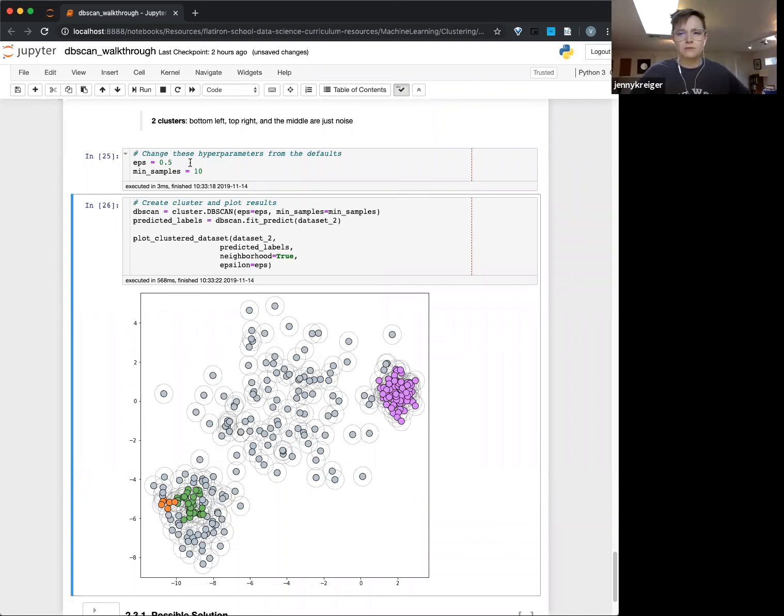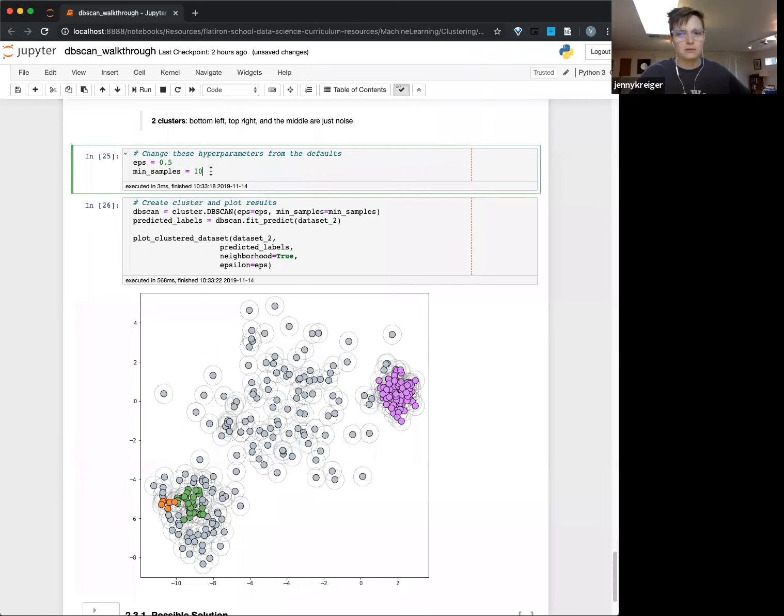We just went from 5 to 10 on min samples, right? Mm-hmm. Can we do something in between? Can you do half? Sure. No, you can't do half. It has to be full. It's 6. It has to be. Yeah, we can't do 6.5 samples.